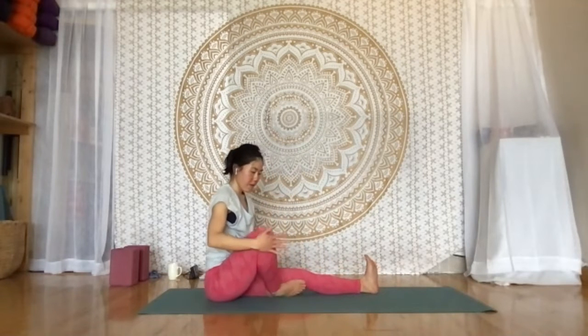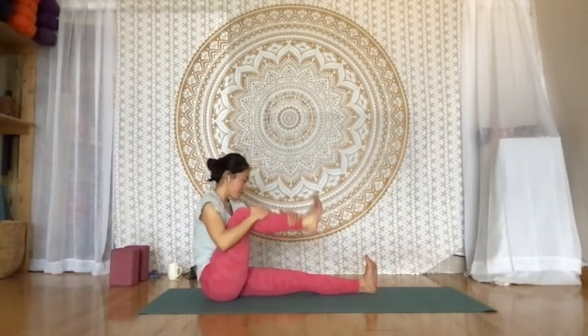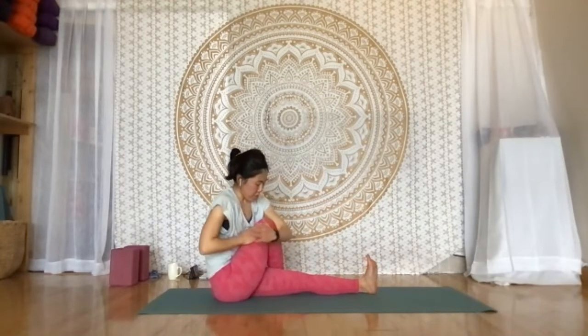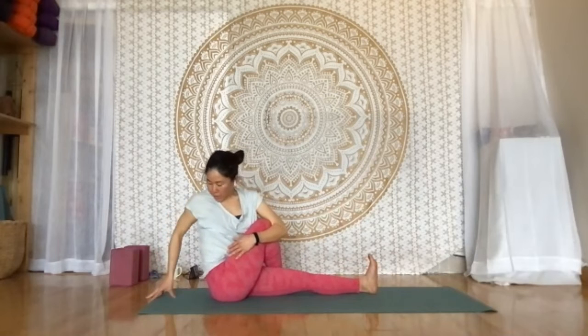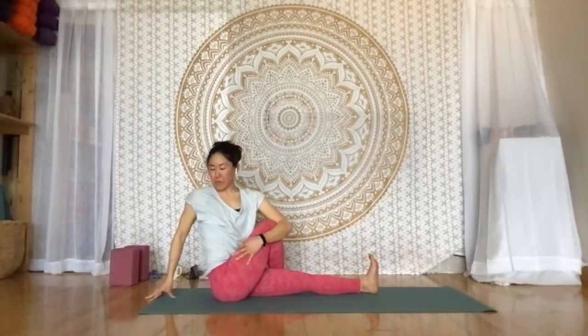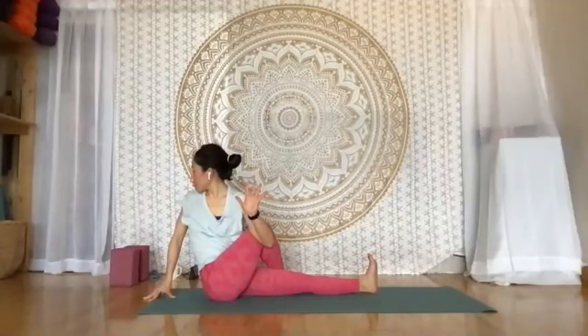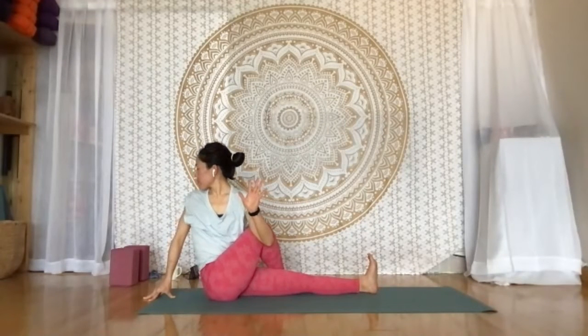Pick up your right knee and then cross your right foot over your left leg. Wrap your left arm around your kneecap and then anchor your right fingertips behind you. Sit up tall and then twist. And you have the option of hooking your left elbow and creating that abaya hand with the open palm as you gaze behind you. Don't force the spinal twist. It comes from right underneath your rib cage.